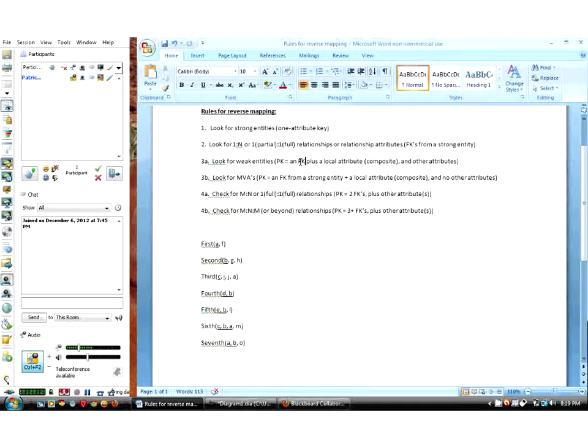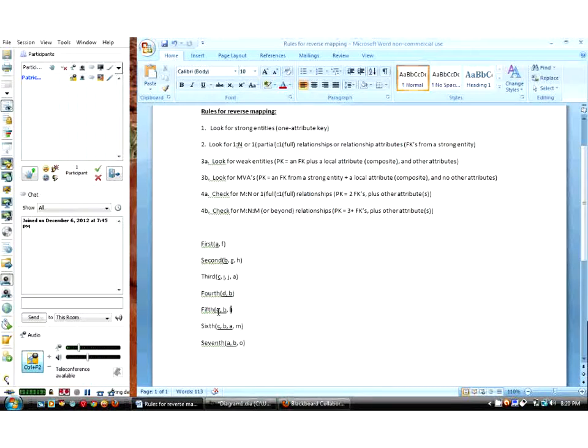So what we'll do here, we'll look for a foreign key plus a composite key. One of those is going to be a primary key from another table, and one of those attributes is also just going to be unique to this table. So let's see. All right, here we go. D and B, that kind of fits the bill, but you know what? It doesn't have any other attributes. It does have a primary key from a strong entity. It does have its own attribute, and they both form the composite key, but it doesn't have any other attributes. So that doesn't really fit the bill here.